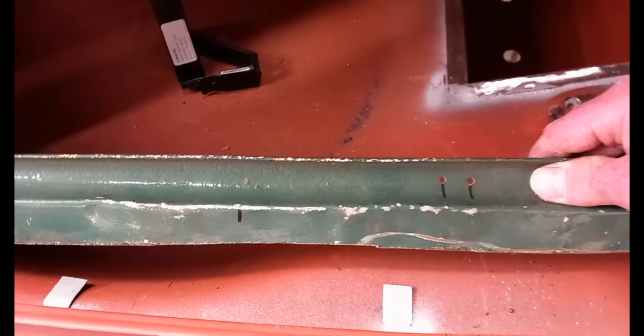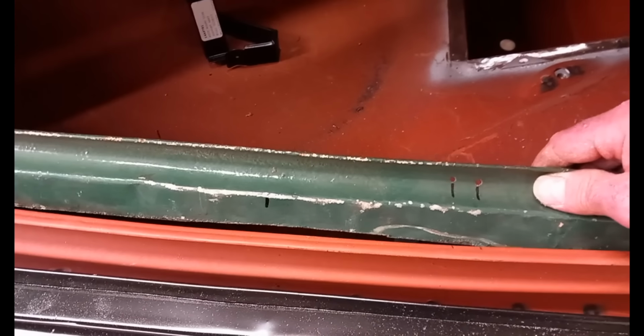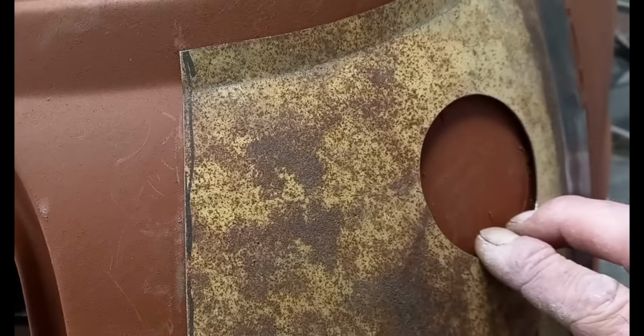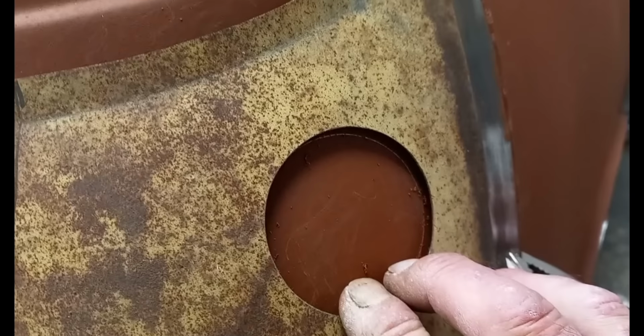Couple more jobs. I need to fit boot board brackets. I've got this panel which I cut from a Cooper S that I restored years ago. Gives me the correct locations. And then I have this pattern for getting the hole for the filler neck of the right hand tank in the right place.